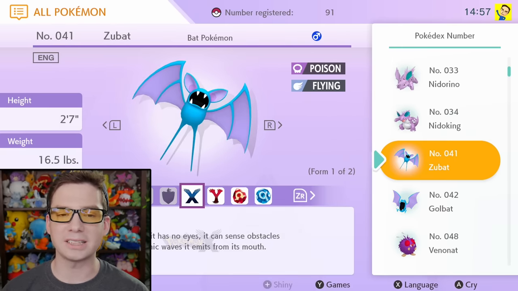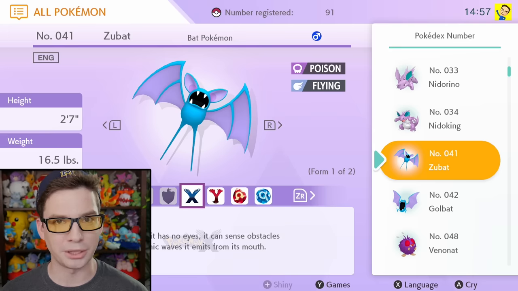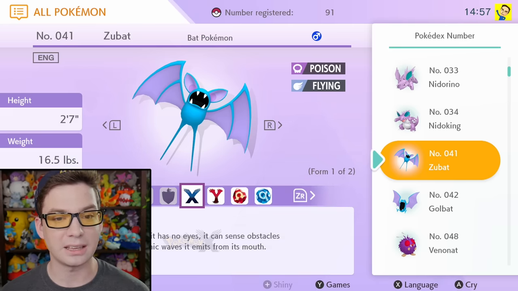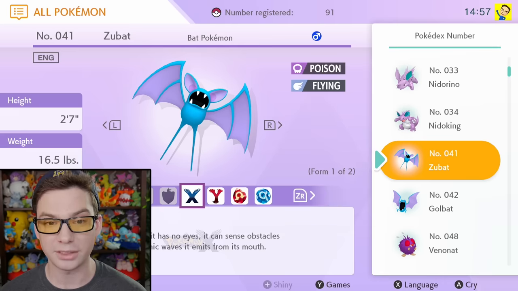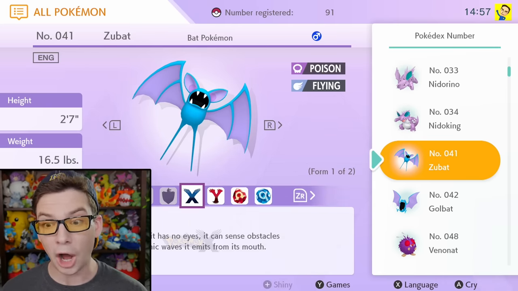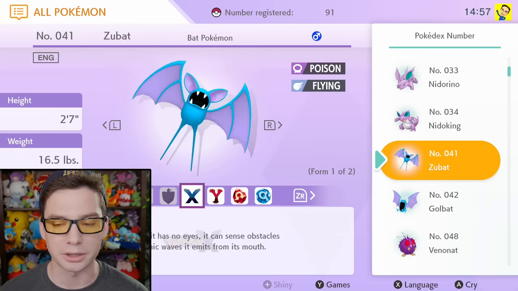I mean, okay, so these guys, their bodies are blue. Their wings are purple. This is like the Beautifly situation, you know? Yes, there is some of this color on their body, but their primary bodies are blue, so I would have put them in blue.